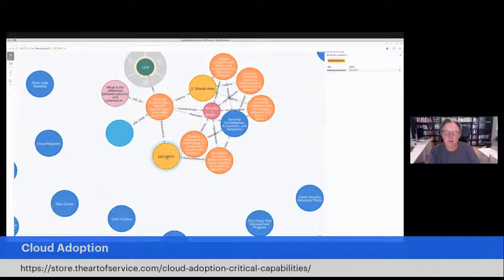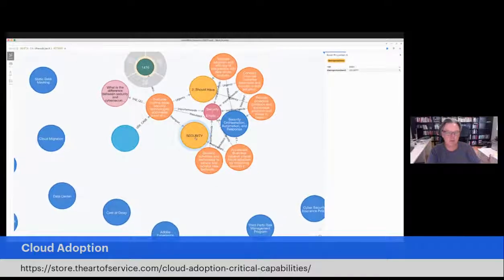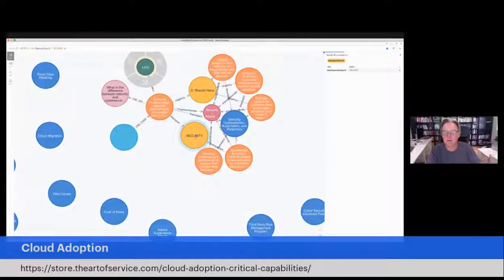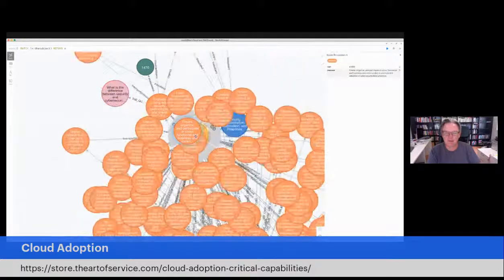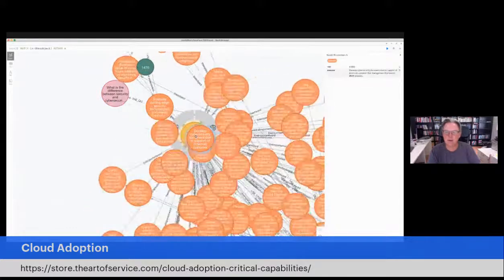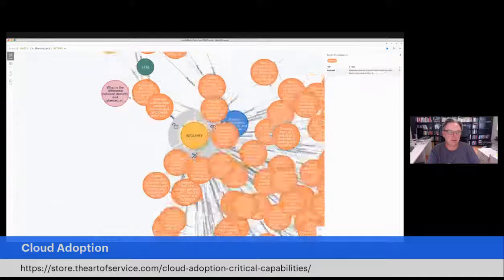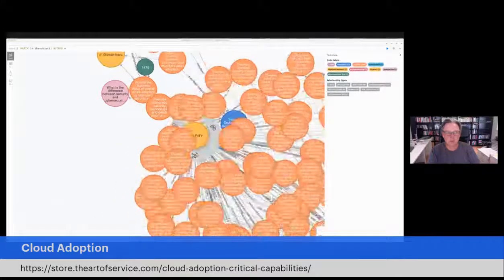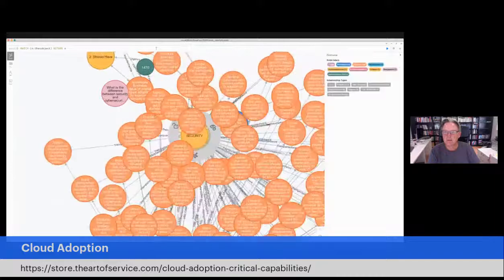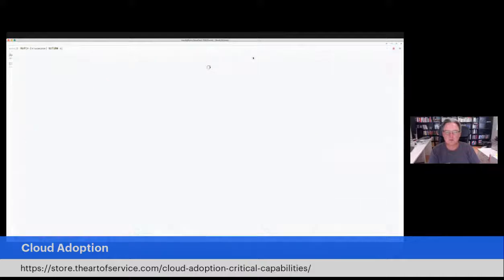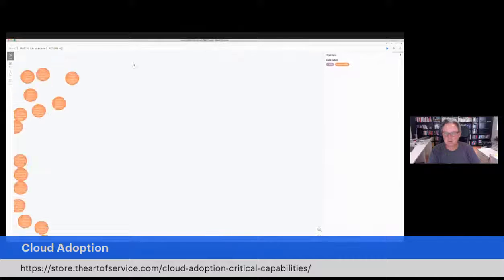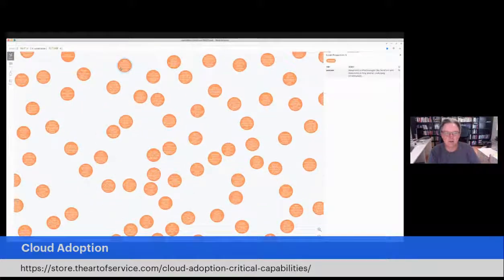So all the critical criteria that have the word security in them, and let's have some fun and just click this because it'll probably blow up tremendously, I have no idea, will then show up. And like I said, a lot of them have security in them. So this gives you a quick idea of how it's all connected. Now let's quickly get rid of this because it's a lot to have a look at, and go to the next balls, so you can see what there is in critical criteria.